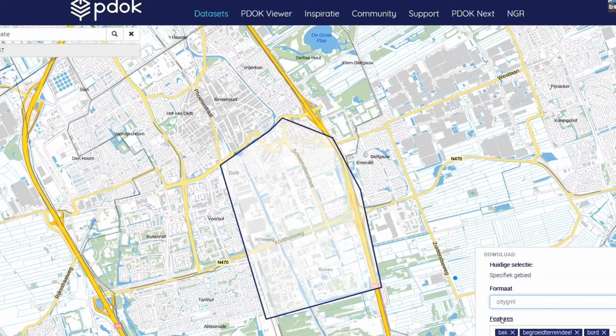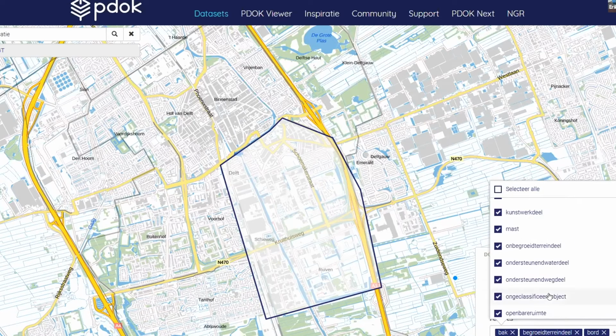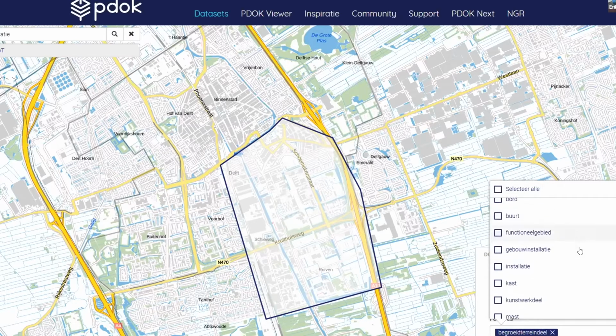And then the thing is, what do you want to download? You can download the whole thing, but let's not do that for now, because here you see the way the database for this data set is being set up, and there's all kind of variables in here. And here you have to know, I mean, being lazy doesn't mean you don't have to know anything, but it means you can check just the things that you need. For example, this is the green area. Let's have that one there.